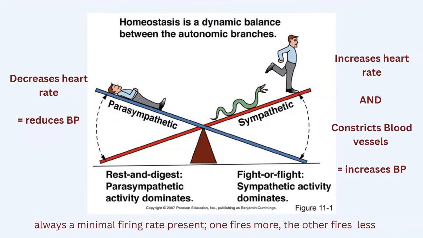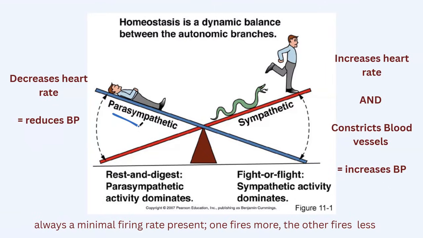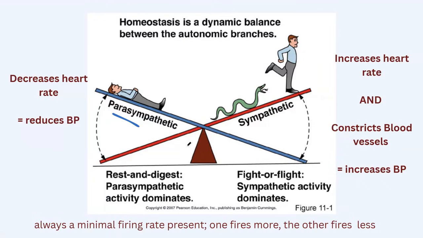However, if I'm sitting over here and I see a monster over there, I'm going to get scared. My heart rate is going to go up and my sympathetic response is going to activate. So the parasympathetic response is reducing your BP. The sympathetic response is increasing your BP. And how does it do that? It's going to make the heart contract faster and harder, and it's going to constrict the blood vessels to increase resistance. So always remember that if you're in sympathetic mode, it doesn't mean that parasympathetic is completely stopped.